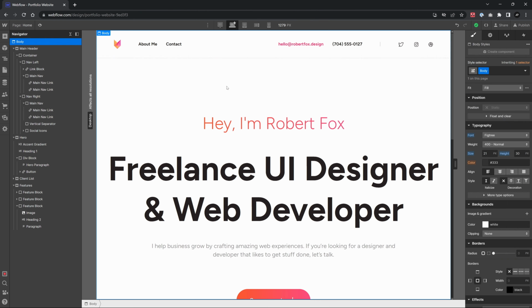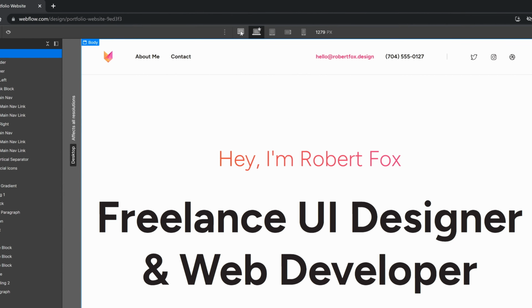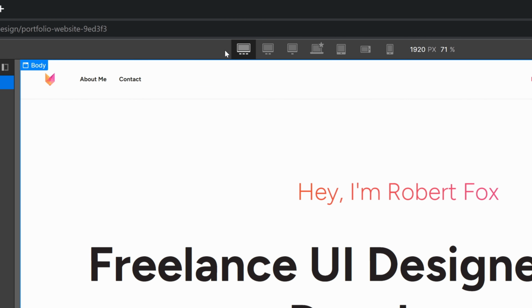Let me show you. So I've already added one here. This is 1280 pixels and up. But if I want to add the extra 2, I just click on these 3 dots and I can add larger breakpoints. One for 1440 pixels. Click that, create. And one for 1920 pixels. Again, click and create. And now that option is gone. The option to add larger breakpoints is gone because these are the only 3 extra breakpoints that you can add.